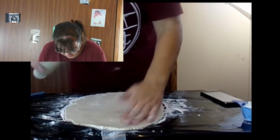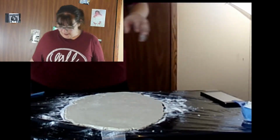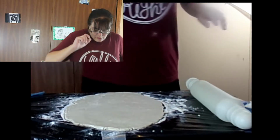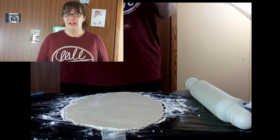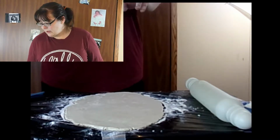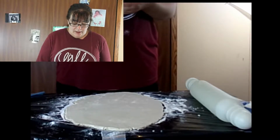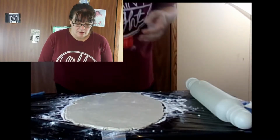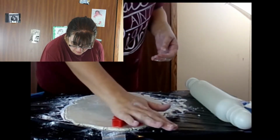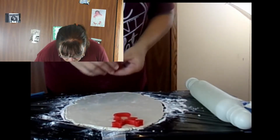All right, I got that pretty smoothed out. Okay, y'all, and I have got mine about 1/4 of an inch thick. That seemed to work really well with the other ones. This is not going to rise, okay? So now I'm going to put the cookie cutters in to make the ornaments.